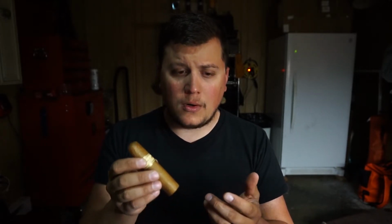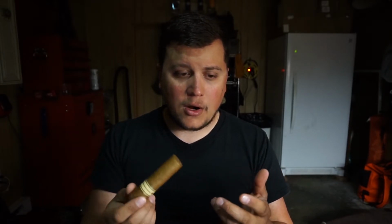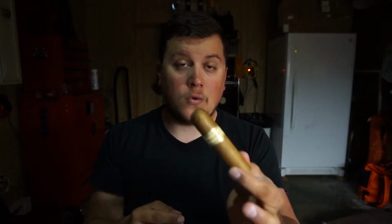This is an Ecuador Connecticut, Nicaraguan. It has Nicaraguan filler. So let's get into the cut and the cold draw, and I'll bring you back for that. Stick around.